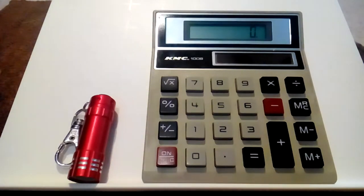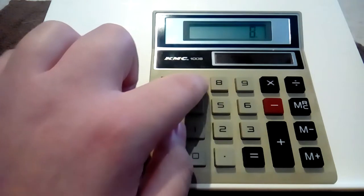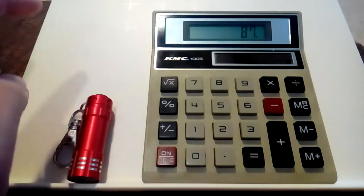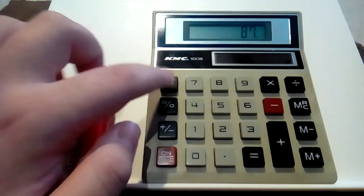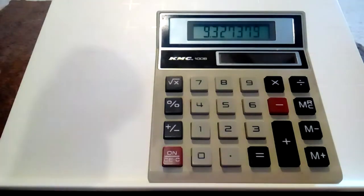So first, I'm going to teach you how to play the square root of 87. This is similar to the square root of 2. All right, so here we go. We're going to press the 8 first, and then the 7, and then we're going to press the square root button just like we did in the square root of 2. Now there are even more numbers than in the square root of 2. Since there are more numbers, it's going to take more effort and time to win this round, which means it's going to be a little bit harder, okay?